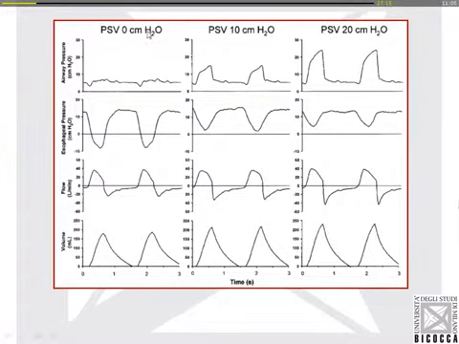So if we start from a patient who is on CPAP, which is also called pressure support of 0, the patient has to perform the entire negative pressure swing which is necessary to achieve a given tidal volume. As soon as we increase pressure support to 10 or 20, what we will see is that the patient decreases the effort because the ventilator is delivering more pressure, and so the tidal volume is produced also by the pressure which the ventilator is delivering.